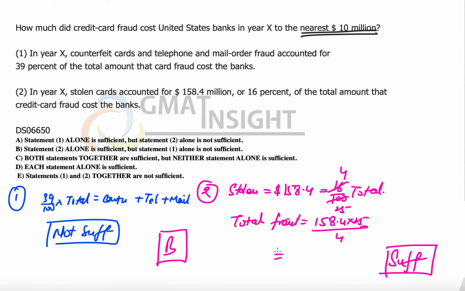Here I'm not getting involved in too many calculations, however we can do that, but for the test taker, it's important to understand that as long as you can understand that there is going to be a unique value that I'm finding with this calculation, you should not get involved in the calculation and spend time. You should be judgmental and find out whether it is sufficient or not sufficient.